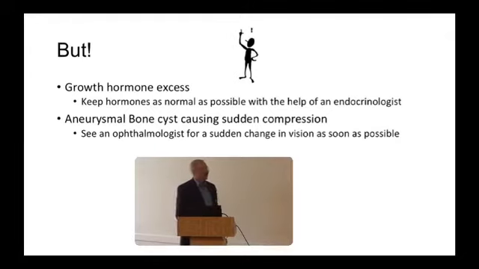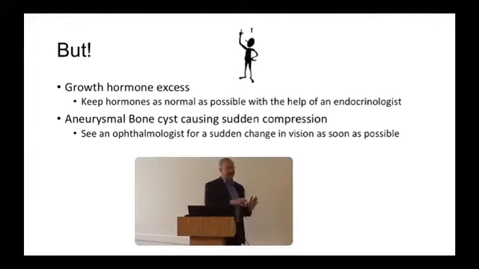A couple of other things, just other kinds of eye things that come up once in a while. If you have a lot of bony involvement of the orbit, your whole eye can be pushed forward. So that can make it harder to close your eyes. You can end up getting dry eyes.